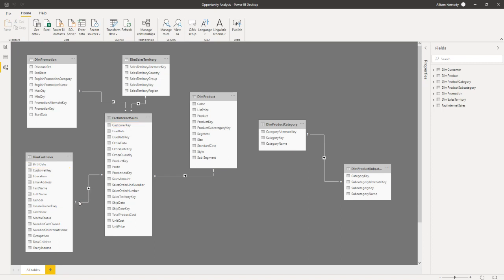So each customer key appears in the DIM customer table only once, but it appears in the sales table multiple times. So that same customer is buying multiple products from me and coming back multiple times to place multiple orders, we hope. Same thing with the products. We're using the product key to connect those two tables, and we sell each product many times. So that's the many side of that relationship here.